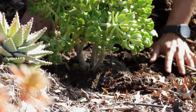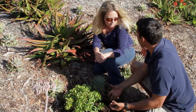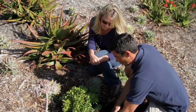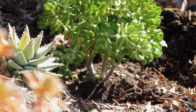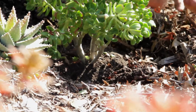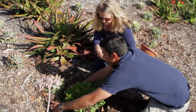And we don't need to compact it a lot because as the succulent roots grow, they're going to settle in nicely enough, and they don't require a lot of water like some of the other plants do, so you don't need to have that connection between the soil. So again, just a light filling right around the edges, and then we're going to bring your mulch back in here too. We're going to bring your mulch just to the edge of where that pot was that the succulent was in originally, because if we bring it in too close to the base of it, it could rot out the succulent. Because of that mulch and keeping the water around there, we want to make sure that it doesn't rot out.